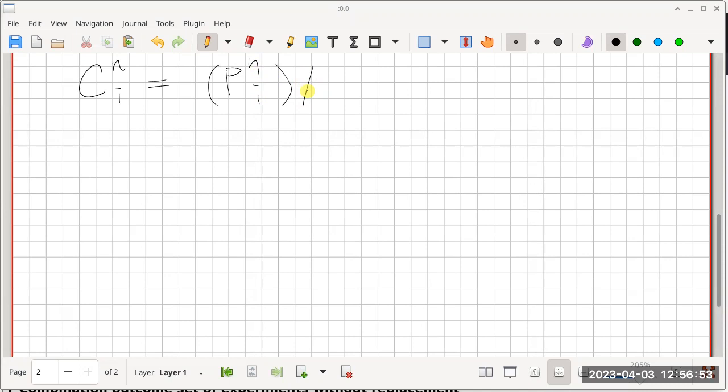I factorial, okay? So that means for each I factorial permutations, they correspond to the same combination. So I have to divide this by I factorial, which means if you expand out the n choose I, this is also known as n chooses I. So that becomes n factorial divided by n minus I plus one. Nope, I take it back because there's no plus one here when you're dividing it. So n minus I factorial times I factorial as the denominator.